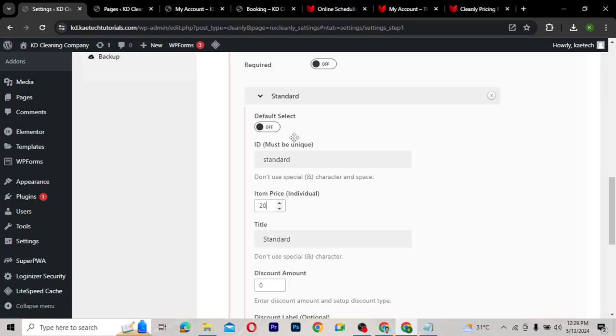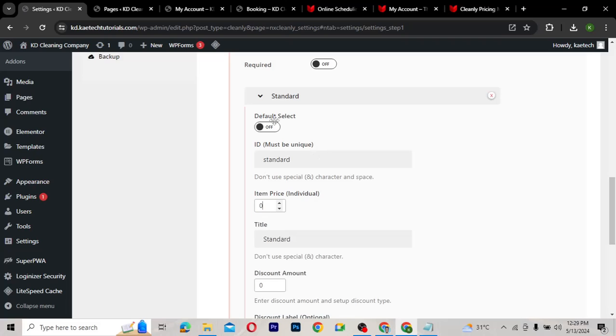Now remember that our focus is not really on the standard clean and deep clean, but because deep clean, standard clean and commercial clean are not the same, we want to add extra cost to everything that we are doing. Let's say we want a standard clean to be 0, and the focus is on the square feet.